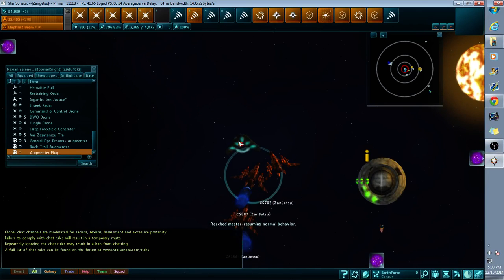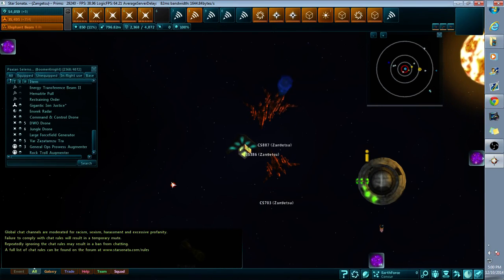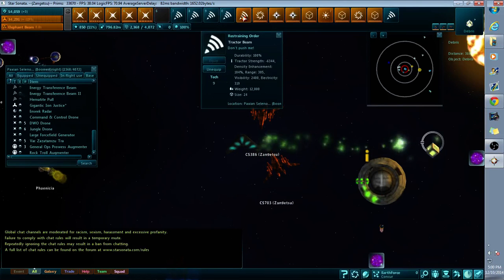But since I have max augmenters on this ship, I can't do that. So I'm just going to toss this overboard because I don't need it anymore, and let some random AI have it. Goodbye.